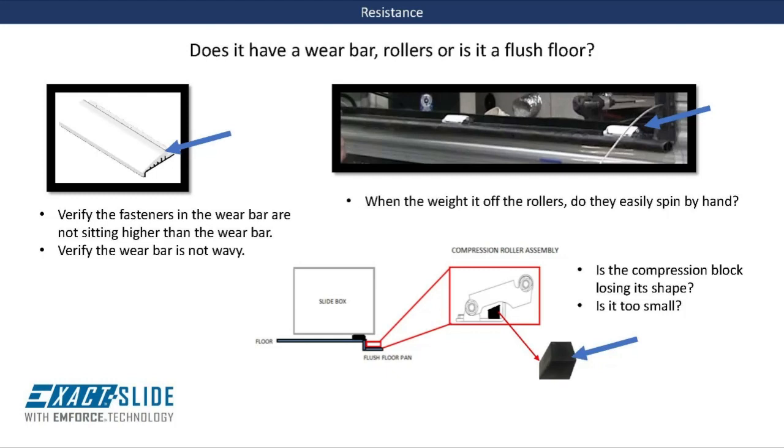Determining what surface the room is riding on is key to addressing a resistance-related issue. For designs that utilize a wear bar, you will want to verify that the wear bar is secured across the length of the opening and that no screw heads are lifting higher than the wear bar itself. This would be evident by hard lines cutting into the bottom of the room's exterior surface.